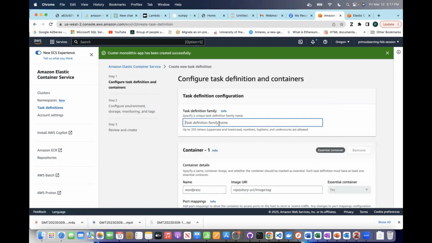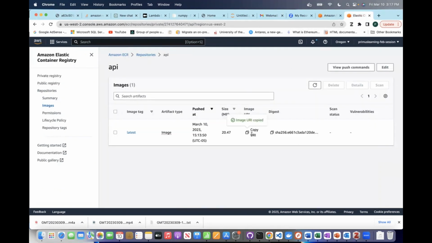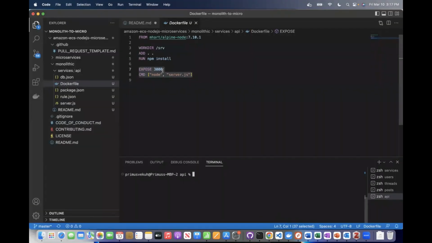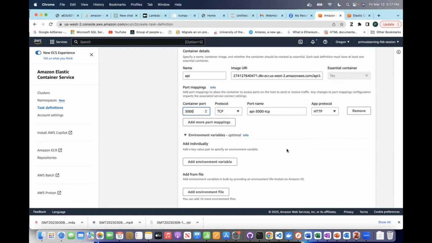So we'll call this task definition API. You see, we'll name it API. And for the container name, we'll name it API. And for the repository where the image is stored, you see why I opened this, you just come and copy the URI of the image. So this is a link to the image. And then you have that image here. And the container port, remember our port was 3000, right? So we want to expose this application to port 3000. You can see it here. That's what we want on this ECR. So we are just defining a template of our image, how we want that image to look.